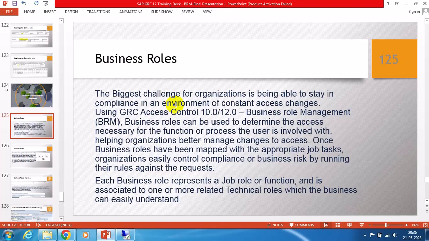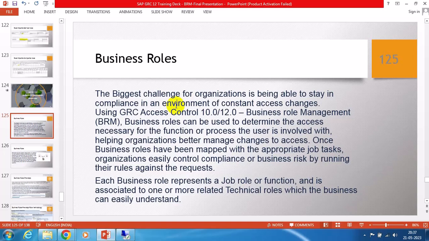Also, we have the feasibility to create business roles system-specific or across systems. And we will perform risk analysis cross-functionally, not only logical. We can even perform risk analysis across systems. That is also one of the advantages for the business. Suppose they are using ECC and SRM systems for purchase requisition, purchase approval, and purchase order. They can check at the business role level, with risk analysis, whether it is conflicting or not.